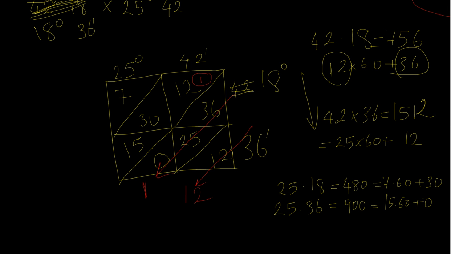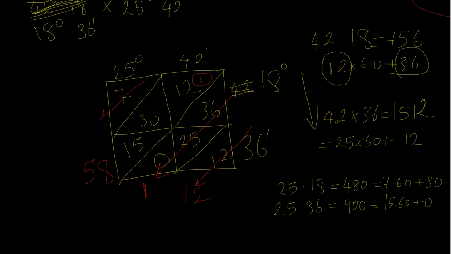Just like addition in decimal, when you are over 10, let's say if it was like 11 in decimal system, you would keep 1 here and you would carry 1 to the next position. So it is the same idea, the only difference being you carry when you go over 60. So now we add 1, 12, 30, and 15, and the result is 58. And so 58 is less than 60, so we don't carry anything to the next position.